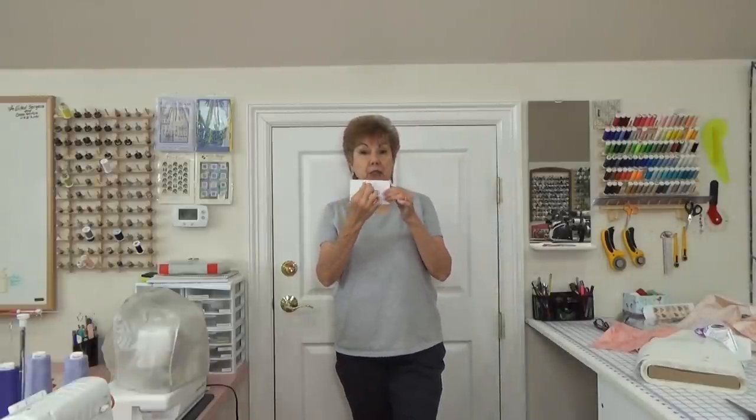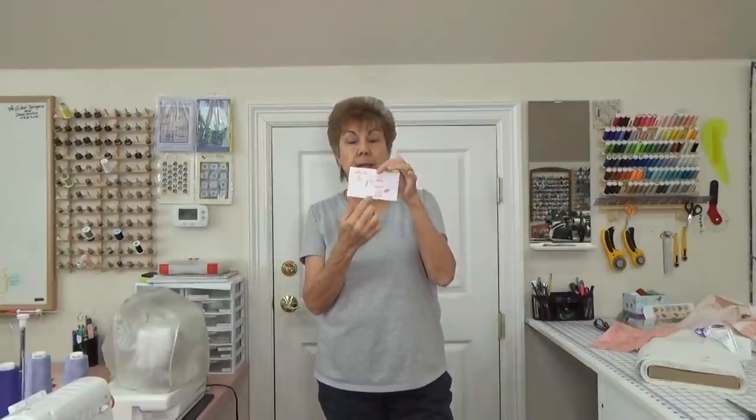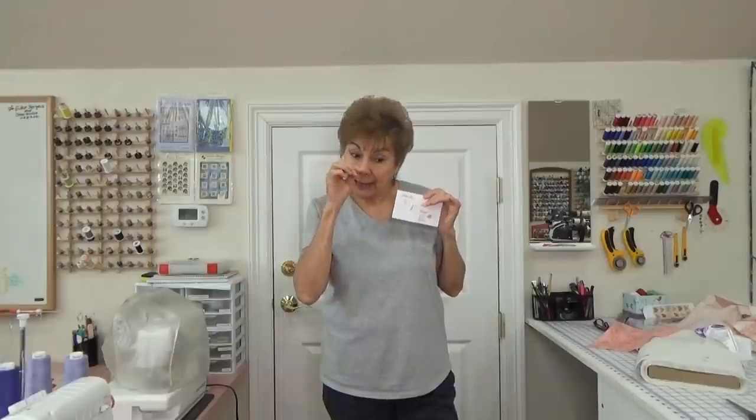How should your tension be? I'm using a clear nylon thread on top and a beige thread on the back. On the top, what is my paper? I'll show you in a minute. On the top, going around the heart, you should not be able to see any of the bobbin thread. If any of the bobbin thread is coming up like little dots here and there, your tension's wrong.